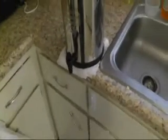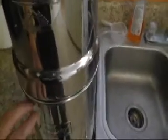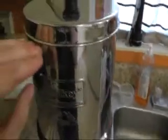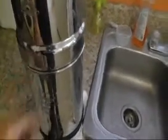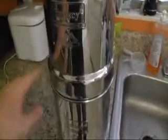Another issue that I had, which I think was mainly just user error because I didn't really understand it, was that I also had some leakage around this area when the bottom would be full and I'd fill up the top area completely as well. So this just rests in there, so when the water level was up here, there would be pressure pushing it out, and there would be some leakage here, which I didn't think about. So you should at least drain the bottom before filling up the top all the way again.